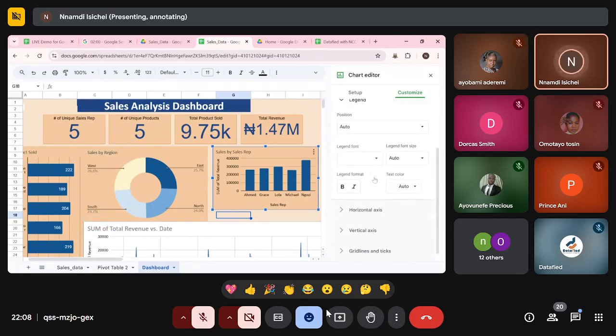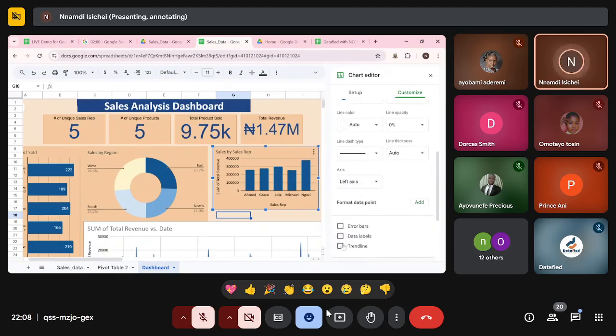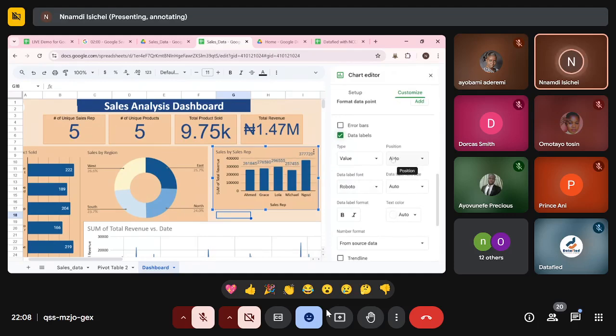Then let's also turn on the data label so that at a glance someone can see the numbers. Turn on data labels so the numbers are showing. These numbers look really big. I'll have to change the position of the numbers. I want it to be inside end. Yeah, but it is very big. Let me change the size of the labels to 10. The 10 is still big, but I think we can leave it that way, right?